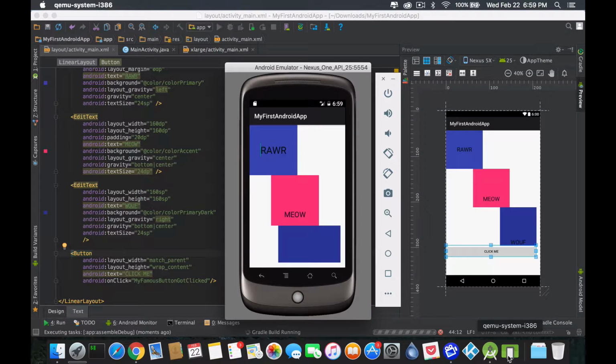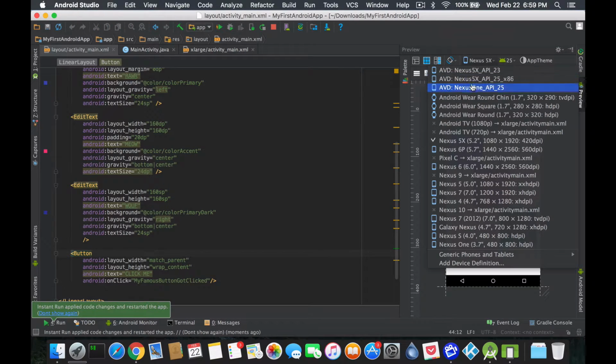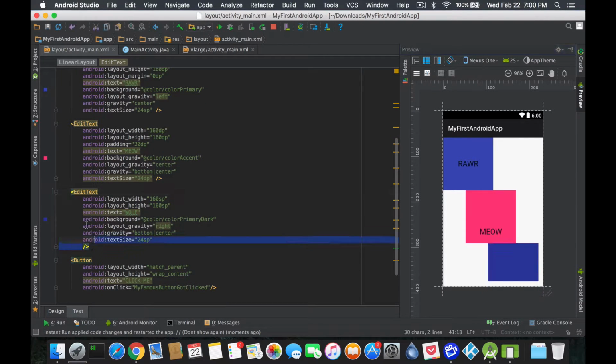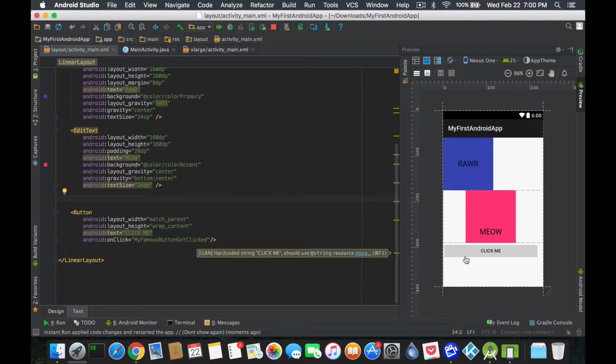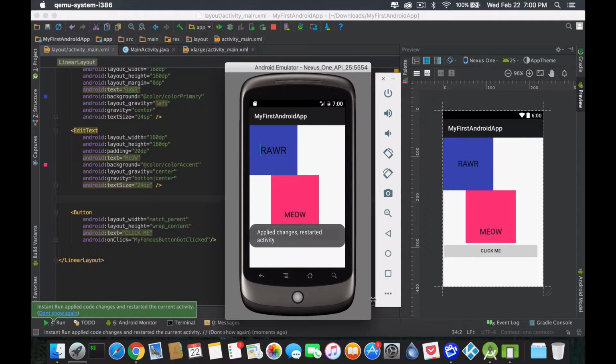Sorry, I'm running it. It's gonna restart, and the Click me should be at the bottom, or actually no, because this is too big, we probably won't see it. We don't see it. As you see, the screen is cut off. We should have put this to the Nexus 1. Nexus 1, you could see that it's taking not enough space. So you know what? We're just gonna delete this part for now and make sure that our Click me is shown. So run it again. Come on, Gradle, build me this. Okay, so everything got created.